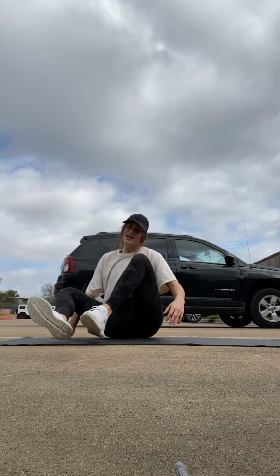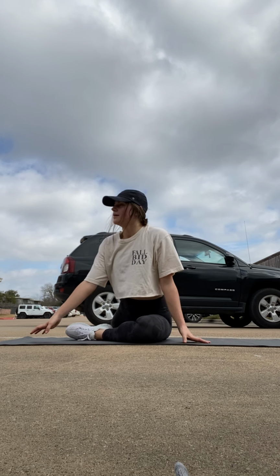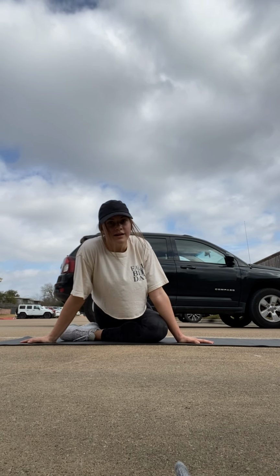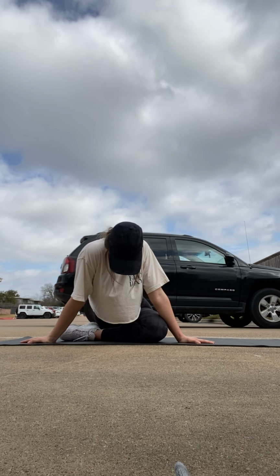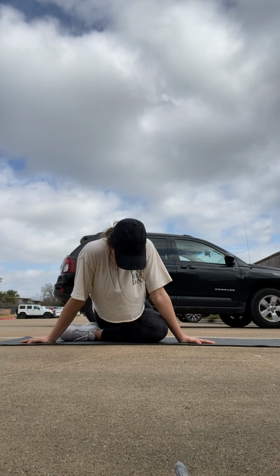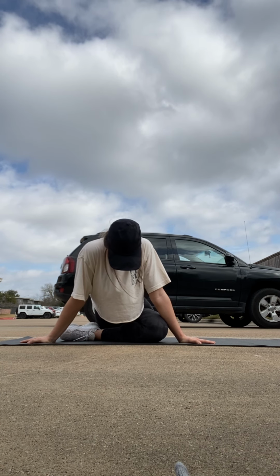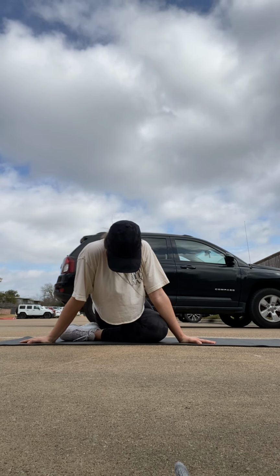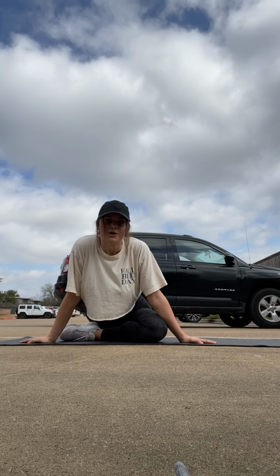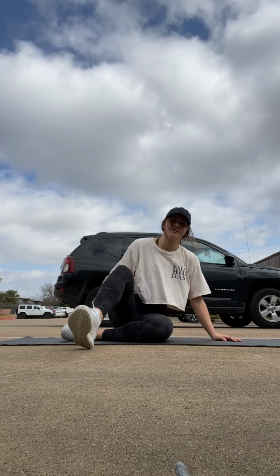All right, and switch legs. Again, make sure your hips are squared off. You should be feeling a nice stretch with this. Make sure y'all are slowing your breath down too as you're doing these stretches.